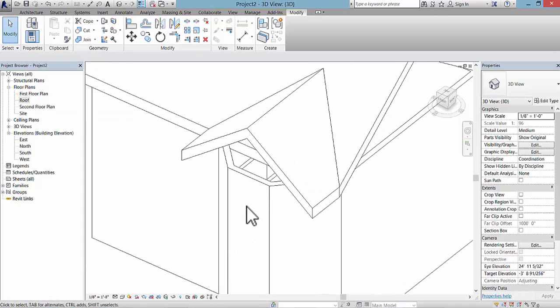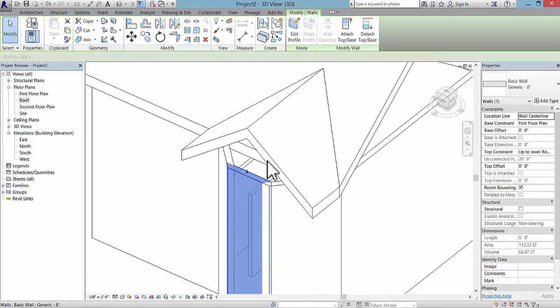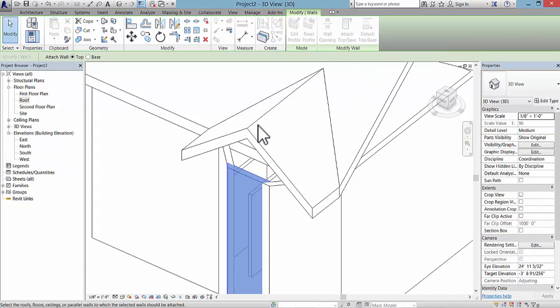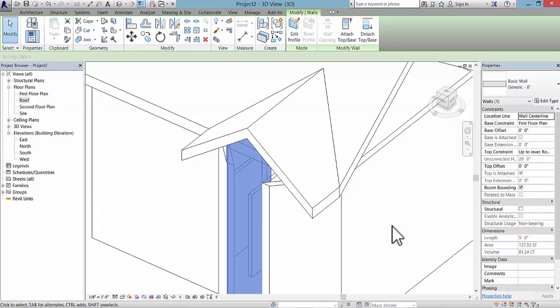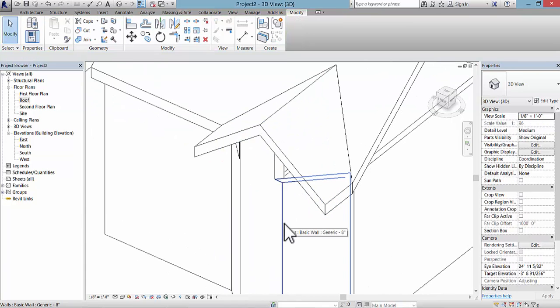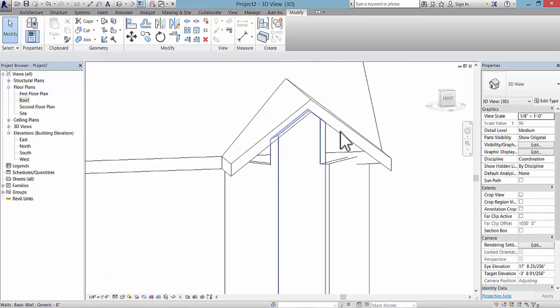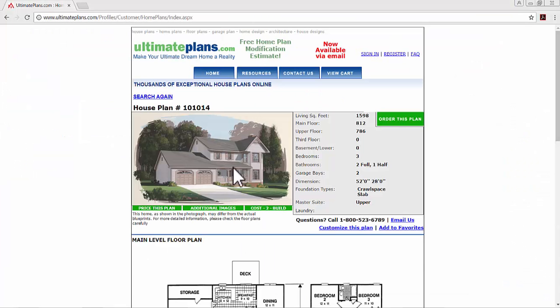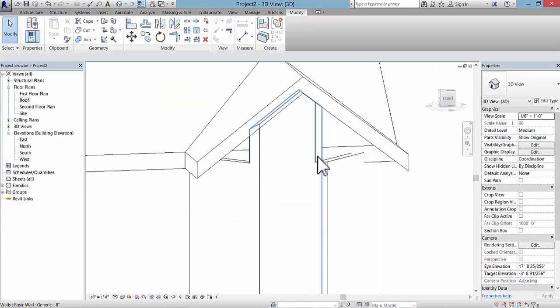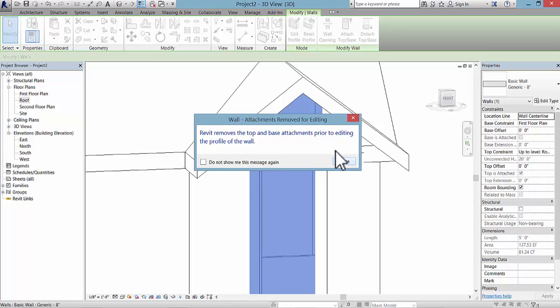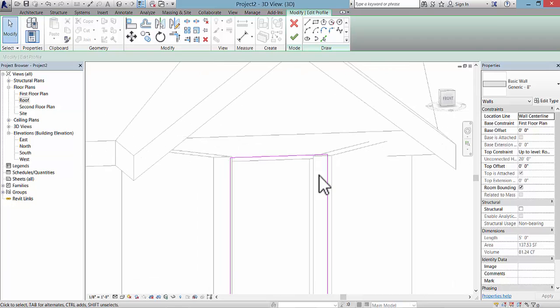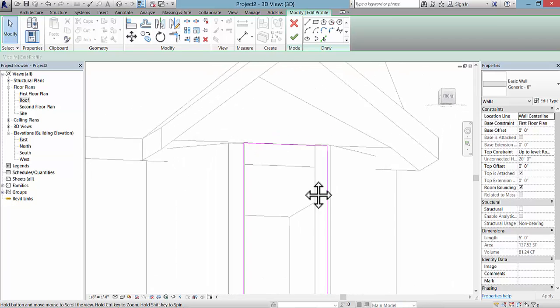Now if I want to extend my wall, I can click on the wall, pick attach top base, and then select the roof itself. This could happen to you also if you have a couple different walls. This wall needs to extend and become a fill-in for this gable end here. It's kind of a different look. So sometimes we may have to double click, and I'm going to remove it because I did attach it to the top part. I had to double click on the wall so that I can change the wall itself.